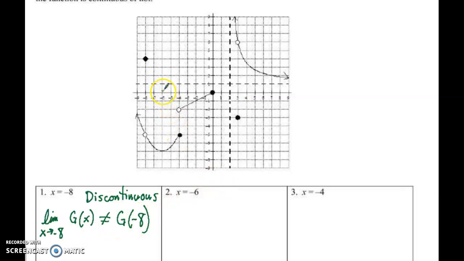So as we look at -6, right here, is x equals -6 defined? Yep, it's right here. Does the limit exist? Sure. They approach the same thing on both sides, and those two values are the same. So this is continuous. Act excited for a second. X equals -4, definitely discontinuous. If you go back to pre-calculus, we talked about it's a jump in the graph, so there's an issue. So which parts is this breaking?